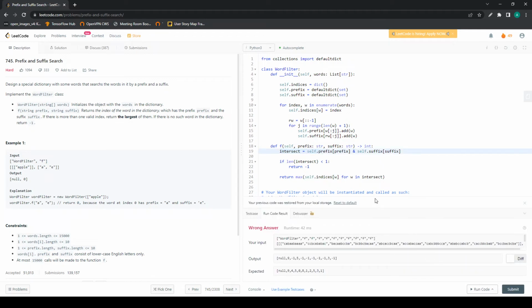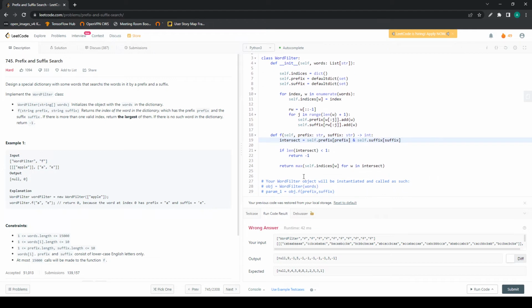And if I run that, let's find the issue here. The problem is we reversed each word when we were creating the data structure, but given the suffix, we should reverse this suffix in order to locate all words ending with that suffix. But here, the suffix is not reversed, it is simply the end of each word.